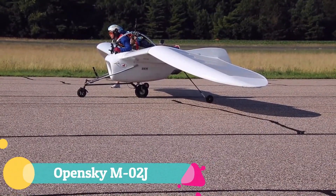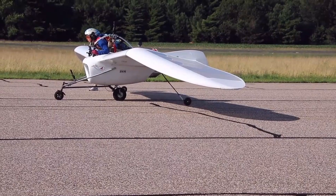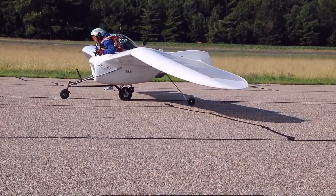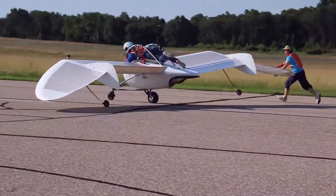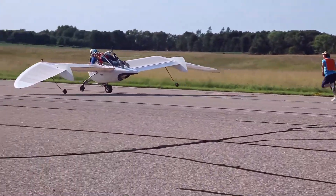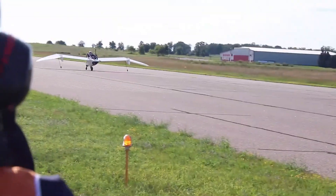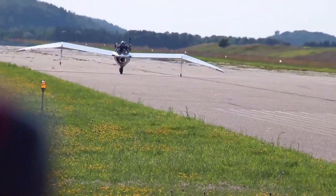The Open Sky M02J is a one-of-a-kind flying dream, blending art and aviation into a poetic experiment in personal flight. Created by Kazuhiko Hachiya in collaboration with aircraft builder Olympos, this tailless jet-powered glider lifts off with a gentle push of thrust, climbing for about 10 minutes before settling into a silent, bird-like glide. Pilots lie prone in a harness suspended within a lightweight frame of wood and composites.